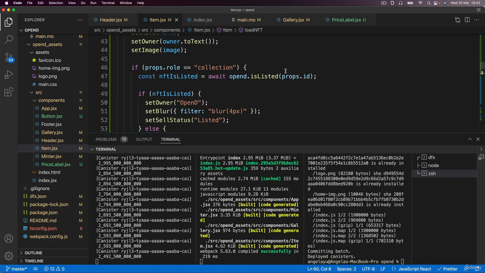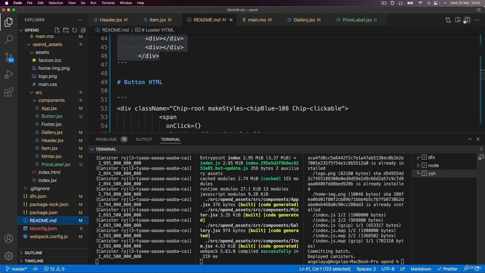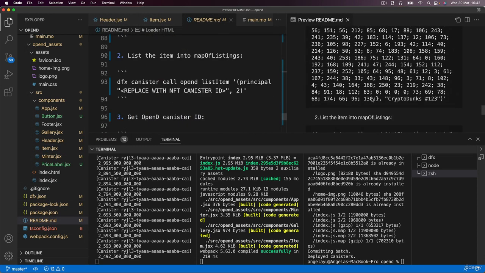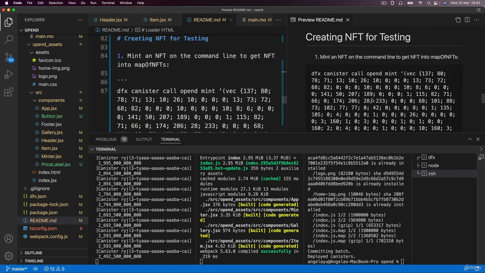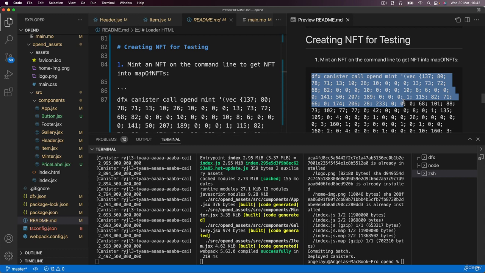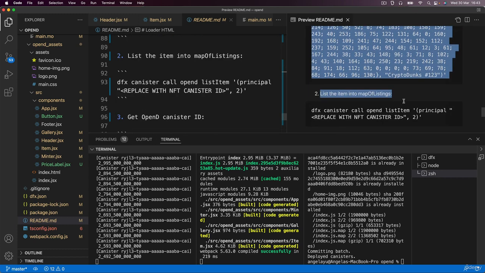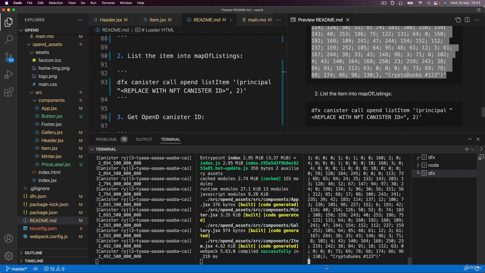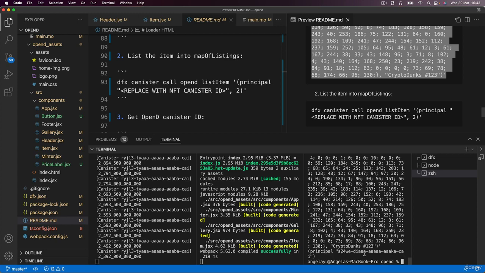In order to test this, I want you to head over to the README, and if you scroll down, you'll see a section called Creating NFT for Testing. Here, we're going to mint an NFT on the command line to get into the map of NFTs. And once that comes back, it'll come back with an ID of the newly minted NFT.